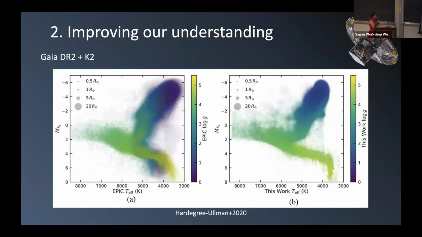The right is the HR diagram after Gaia DR2, which was a bunch of work done by a postdoc working with me, Kevin Hardegree-Ullman, to basically fix all of this purple down here. These are M giants getting erroneously classified as M dwarfs, and they're actually not, they're M giants. So with Gaia DR2, you're able to say, oh, that's not actually 50 parsecs away, it's 1,000 parsecs away, it's a giant. So you can put it in the right spot and you clean it up and it looks pretty.